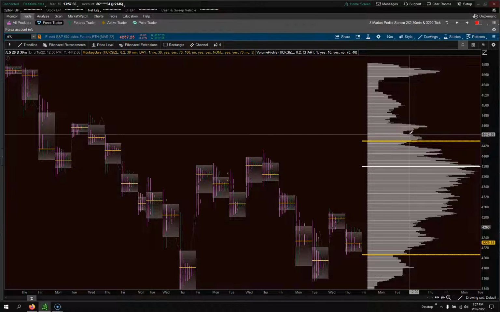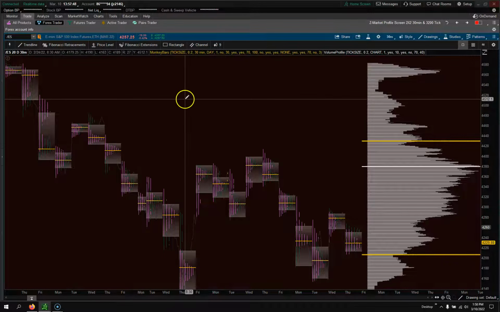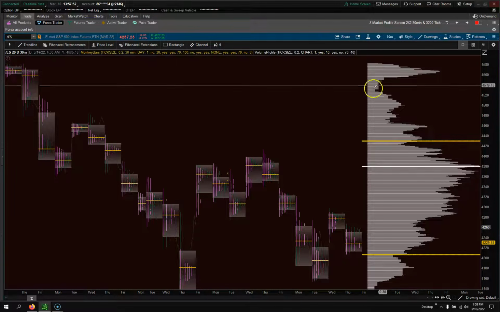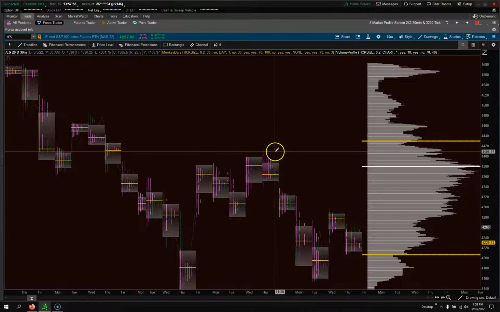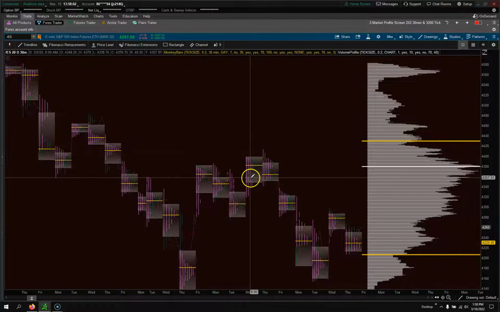Volume profile is only price. TPO profile is time and price, right? So how much time and also at what price. Volume profile is just purely price. As we can see, for this entire chart I'm using a 30-minute, 20-day chart, right? And I'm able to see specific little things in here.